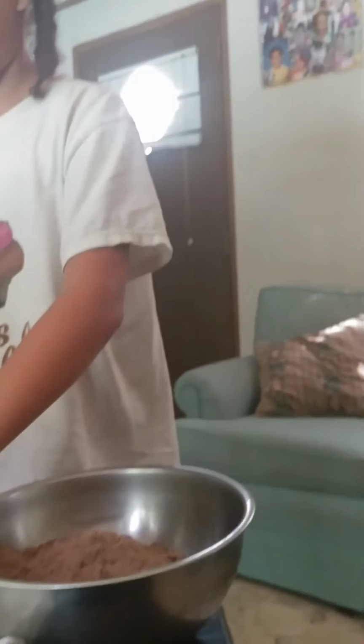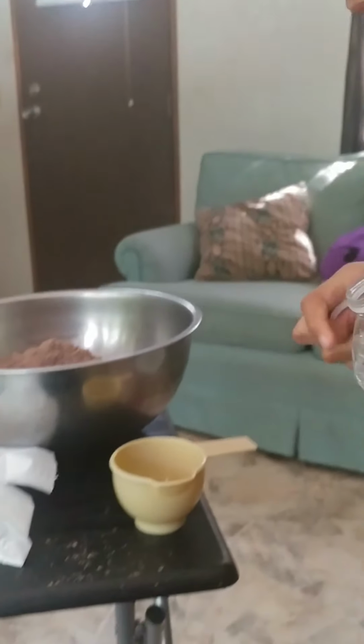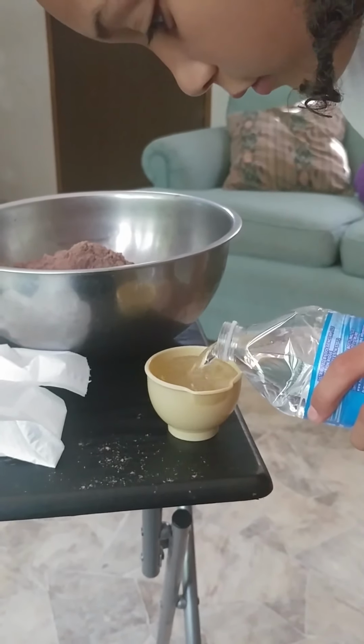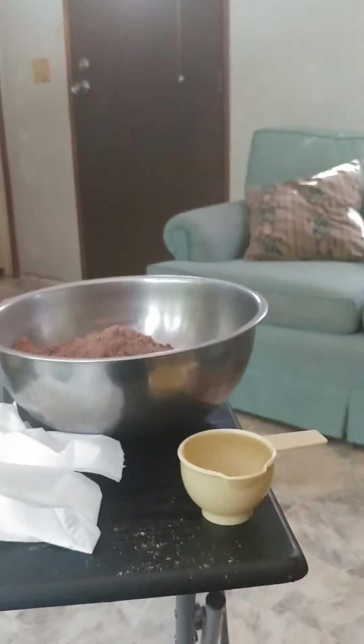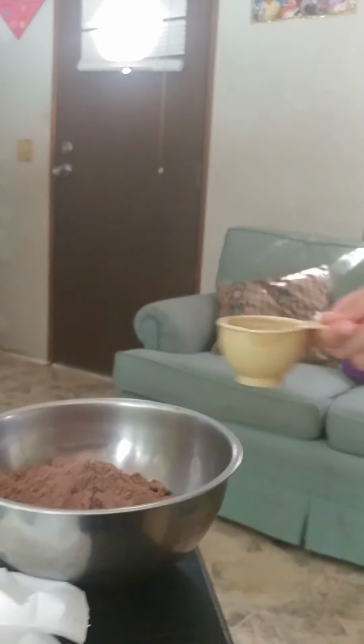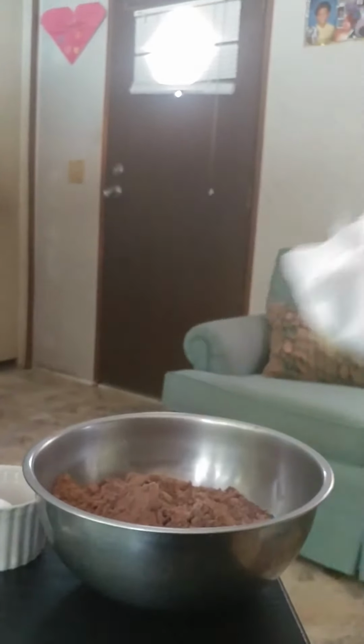So we're going to put some water. You put some water in this cup. Open the top. So we're going to open it and pour the water in it. Okay. Now we're going to get Jeffrey. More in there. Alright.